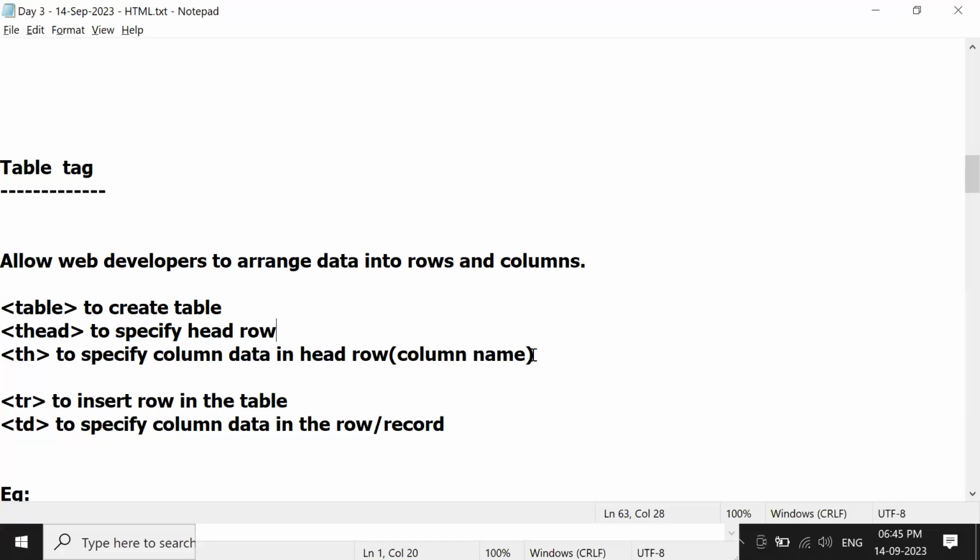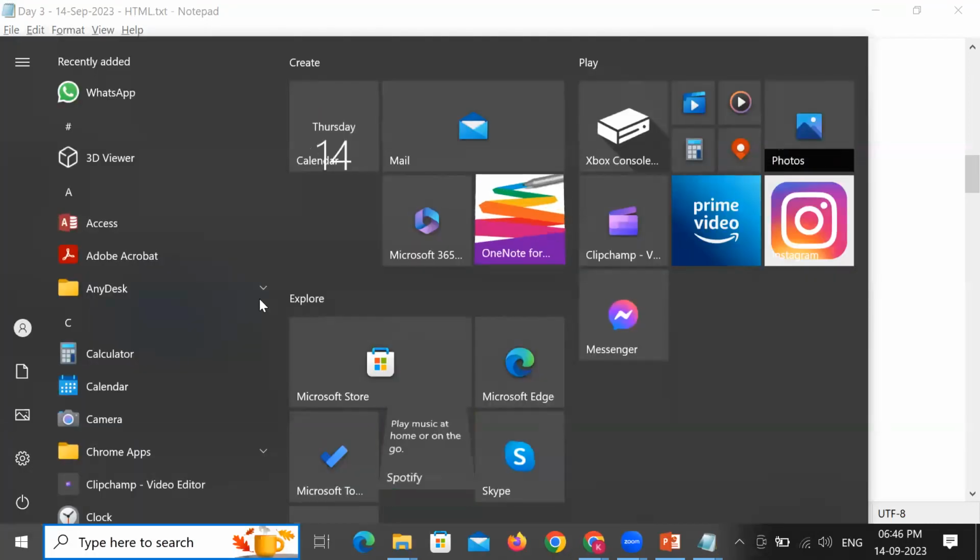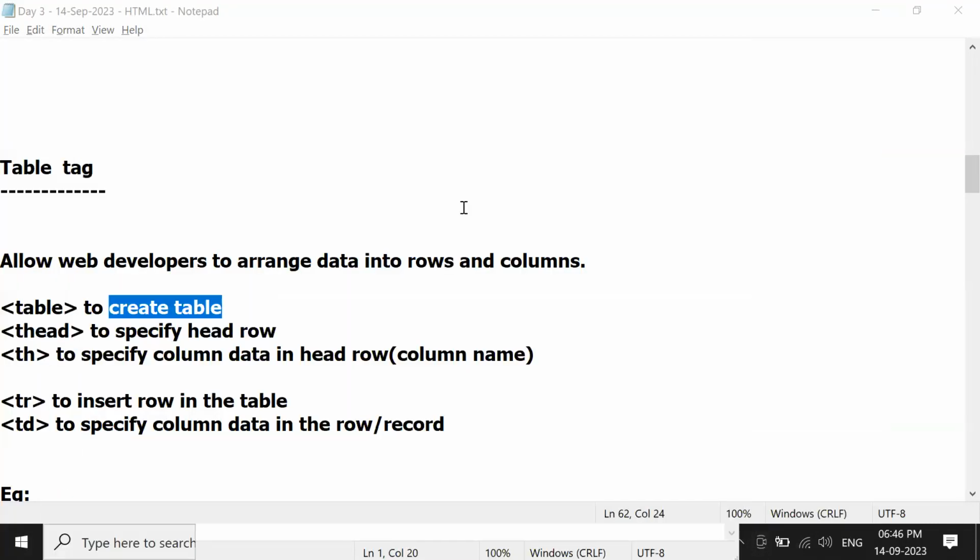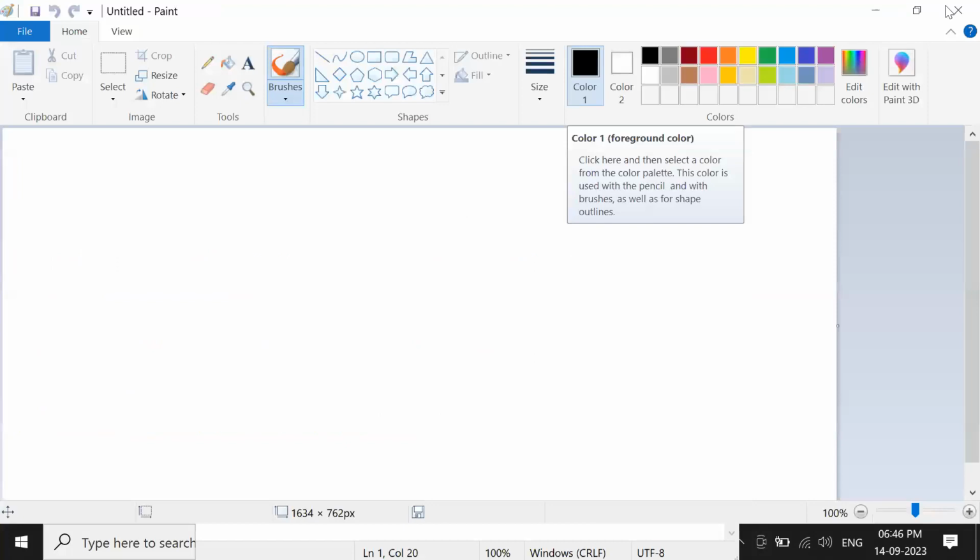So what are the tags related to table? The table tag is used to create a table. A table will have headings. Let's have a quick look. To make it simpler, let's open an Excel file.